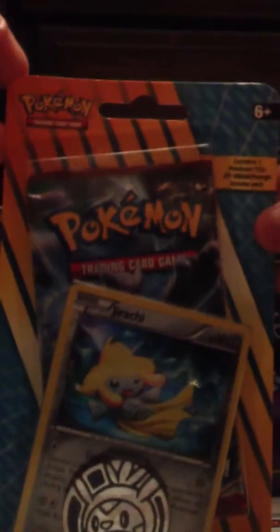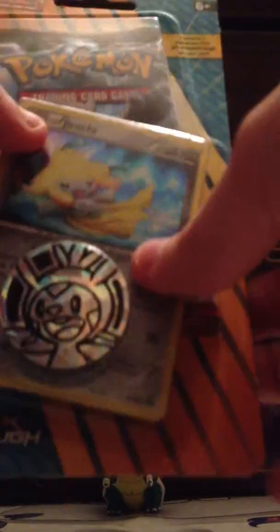Hello guys, today we're going to be opening a Jirachi, I think is how you say it, blister pack. I got this at Walmart. I know it's not the usual, but I really like this coin and this card, so I thought I'd open this. So let's get through this. It has one pack, sadly, but better than nothing.